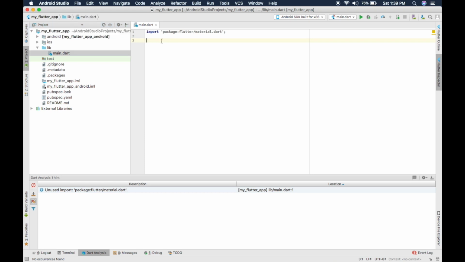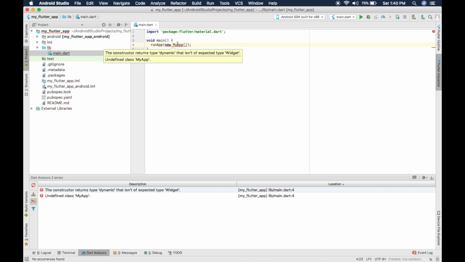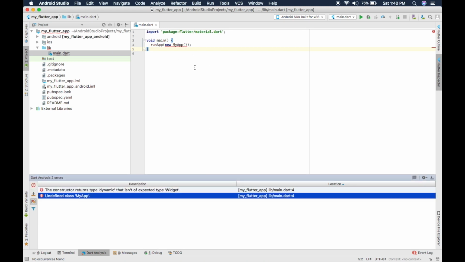In almost every application there is a starting point called main, and in the case of Flutter and Dart it's still the same. So we're going to just put this in, and what this does, again, like almost every other platform, void main, arguments coming in, and the code literally just says run app, and it's a name of a widget. In this case it's called my app. Now my app obviously doesn't exist right now because we haven't typed that code in, so as you can see here it's actually complaining saying, hey, that doesn't exist.